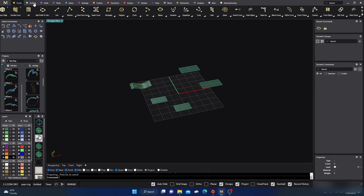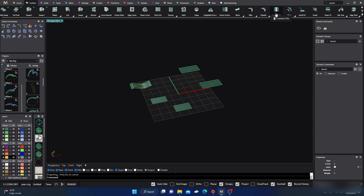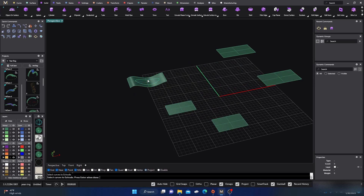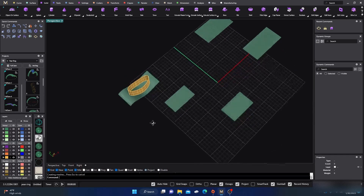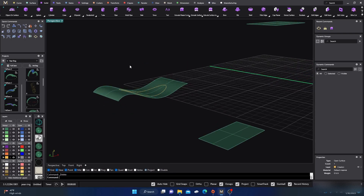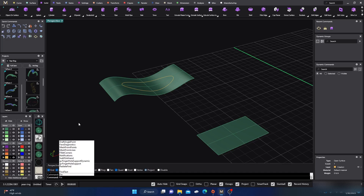I haven't found fin in the Matrix Gold commands menu — you might think it would be under offset or extrude surface, but it's not. If I go to extrude curve it has planar curve, to a point, tapered, straight curve — but I don't want to just extrude the curve straight. If I use extrude curve straight, select the curve and bring it up, it just draws straight up and keeps the contour — which is kind of what fin does, but fin is different.